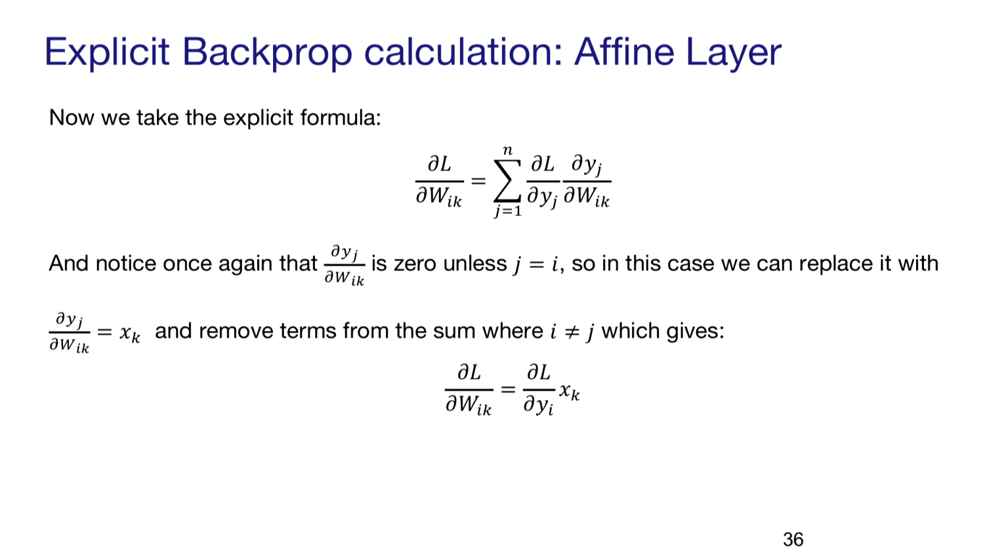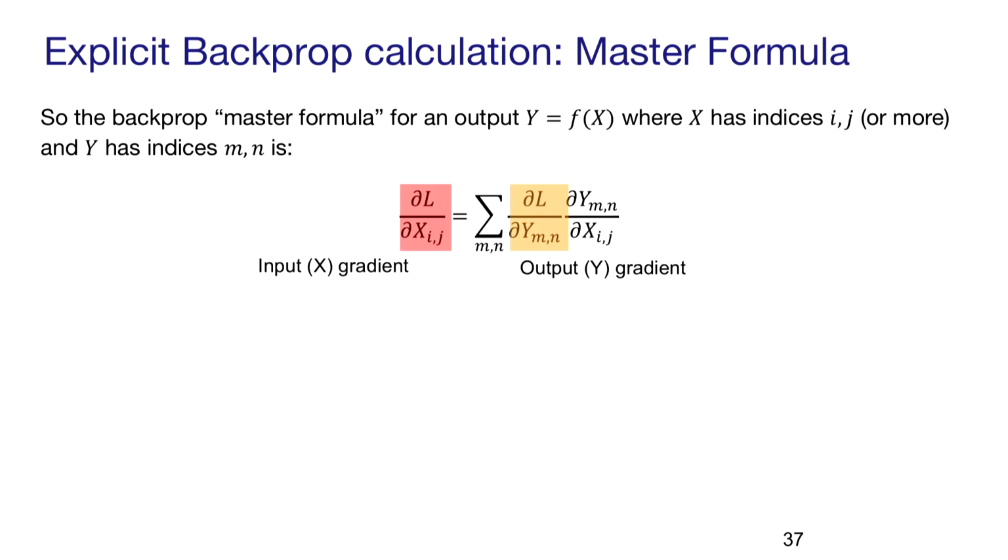So we can take that explicit formula and repeat what we just did. Notice that the most complicated Jacobian on the right side, which is really a three-dimensional ND array, is mostly 0, so we can reduce it to a normal matrix, which actually happens to evaluate to a vector with broadcast. Broadcast's not shown there, but it does equate to a broadcast. And then plugging that in gives us the final expression for the gradient of the loss with respect to W in components, and it's still the same matrix form.